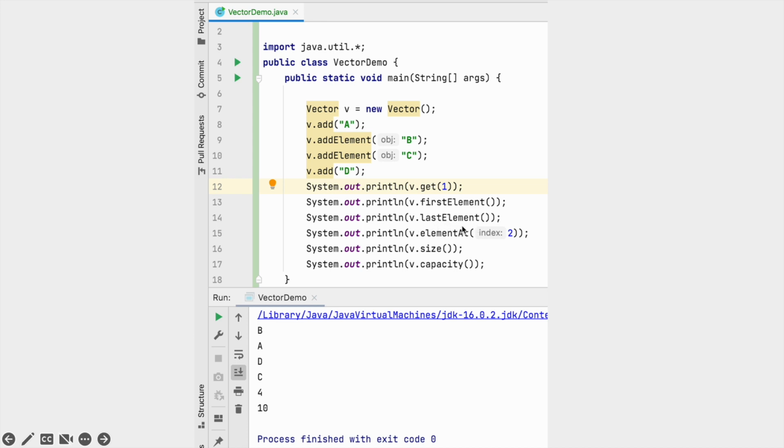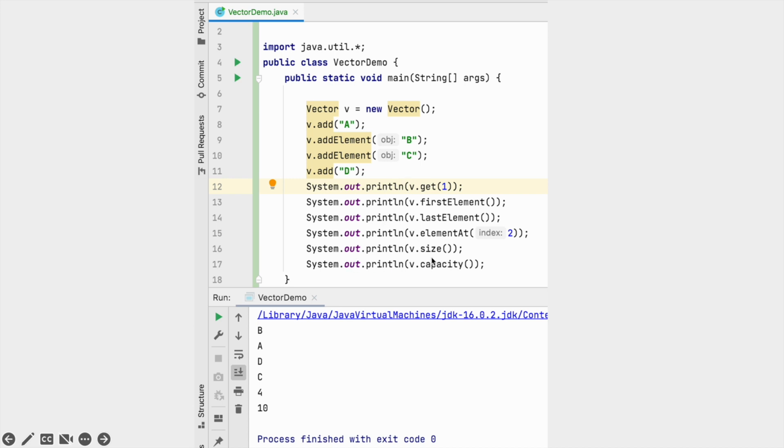If you want to retrieve the last element, we will use v.lastElement method. If you want to get the element at the specified position, we will use the elementAt method. These three methods, firstElement, lastElement and elementAt, belong to the vector class. So get of index and elementAt of index are equivalent methods, these two behave the same.